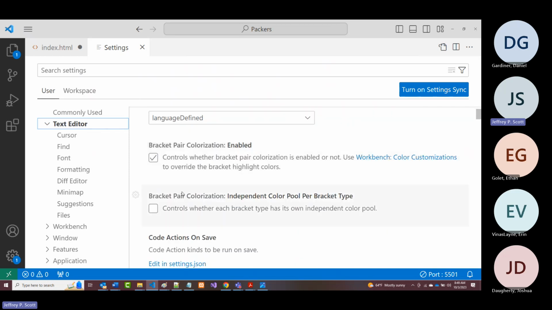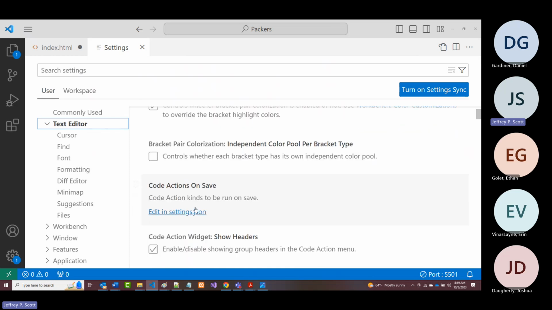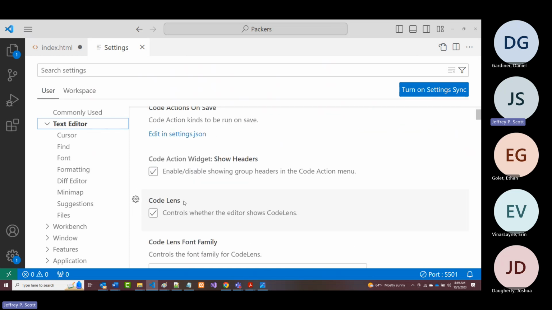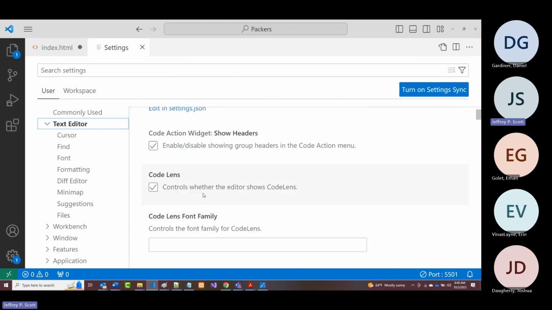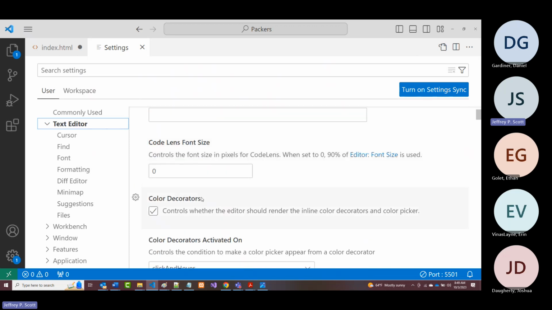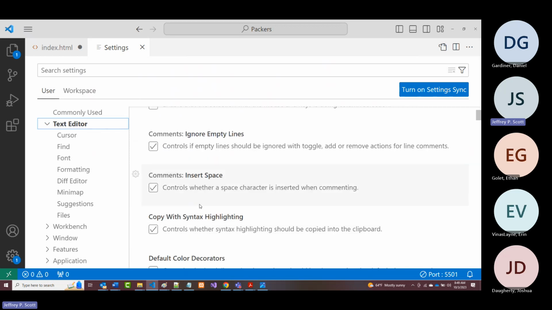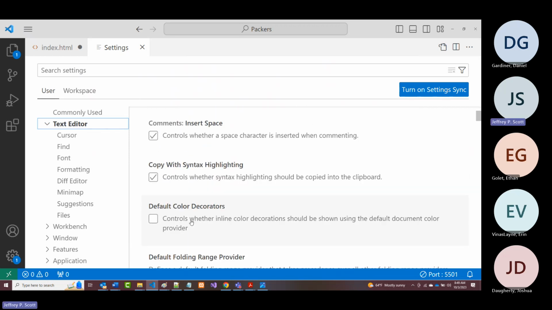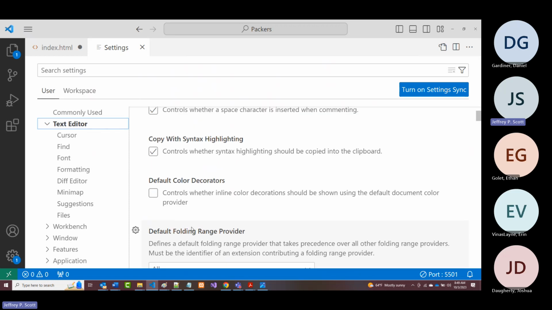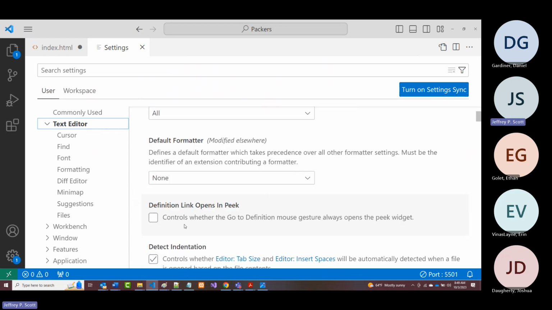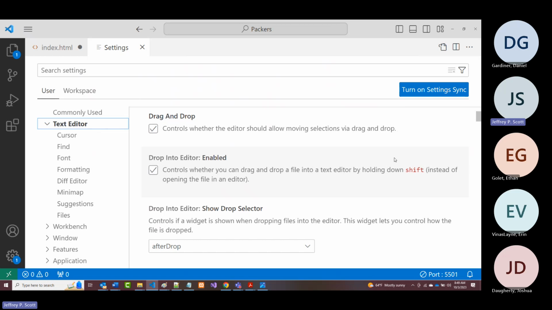But there is something in one of these, when you save, code actions on save, I don't remember where it is, and I'm sorry, but there's something in here where you can tell it to basically take everything that's in there and line it up whenever you save. I'm looking for it in here. I'm not seeing it. And this is going to be pretty big.